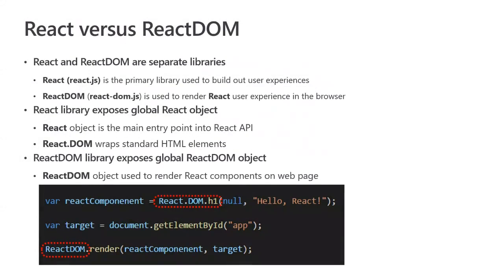Now, to get started, there are two actual libraries that we're going to use. There's React and something called the React DOM. So think of React as the part that is abstract and isn't hard-coded to the browser or any native device. And then there's a second part that bootstraps you into a particular type of environment, like the browser. So the React DOM is what we use to kind of bootstrap our first React component on the page.